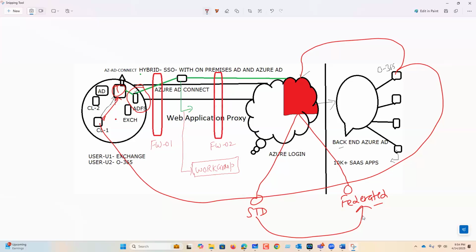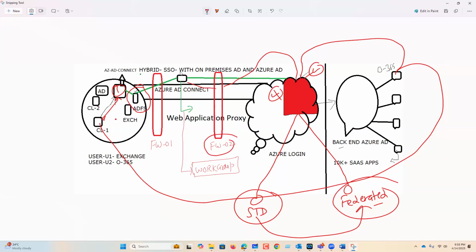What do you mean by standard behavior? He is taking a decision for authentication. I told you, day 1 in the morning, all cloud applications are authenticated by Entra ID because of standard behavior. This time, behavior is automatically changed to federated, and federation means I'm not a decision maker. Request comes here, he is not responsible. Who is responsible? Request passes to firewall number 2, goes to a server.